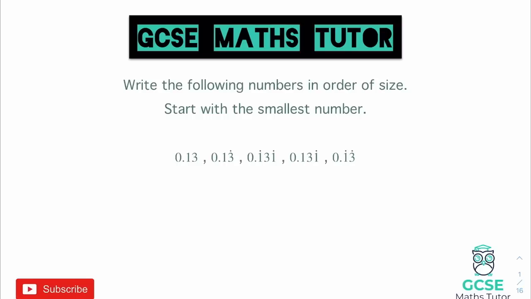So for the first one, 0.13, that would be 0.13 and then 2 zeros after it. For the next one, I'm just going to put a comma in between to separate them. That would be 0.13 and then it's recurring 3s, so it'd be 2 more 3s. For the next one, we'd have 0.131 and it's a recurring pattern of 1s and 3s. So the next 2 numbers would be another 1 and then a 3. If we keep it consistent, then we would want to get rid of that final 3, so it's just those 4 decimal places.